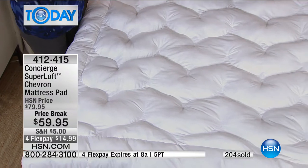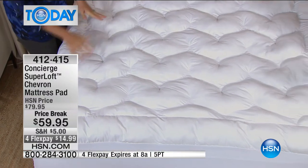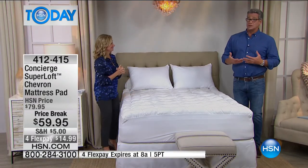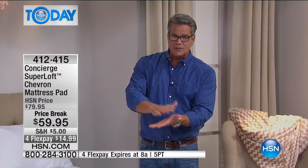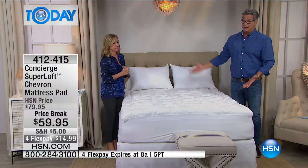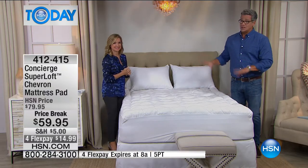Your body will accommodate to it, and it'll accommodate to your body — a great synergy between you and your bed. Bridge the gap between you and that mattress. When we sell mattresses, we sell mattress pads with them, because you can't fold a mattress up and throw it in the wash no matter what. You've got to protect it.